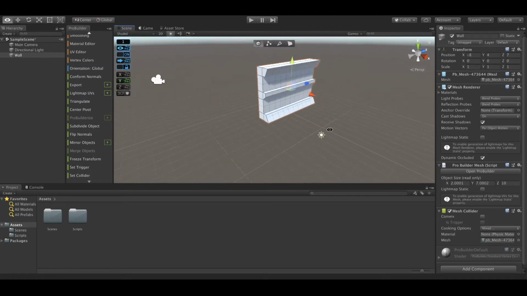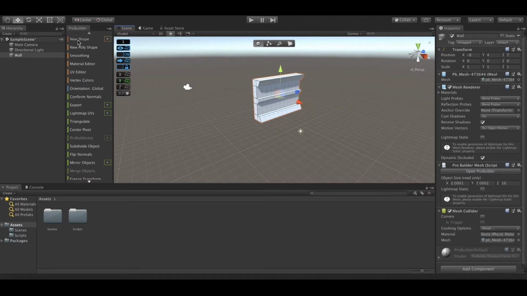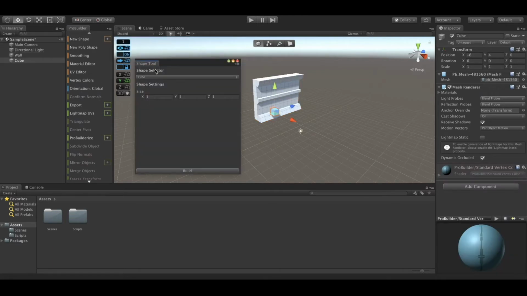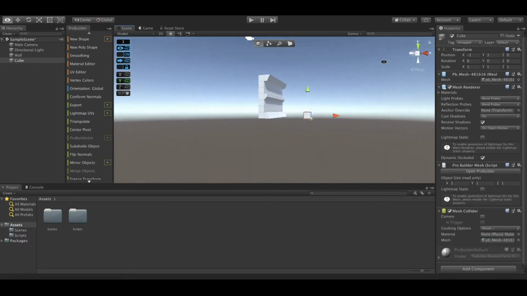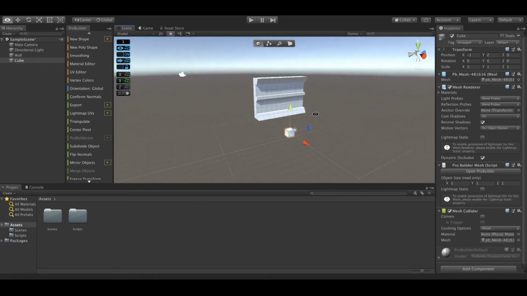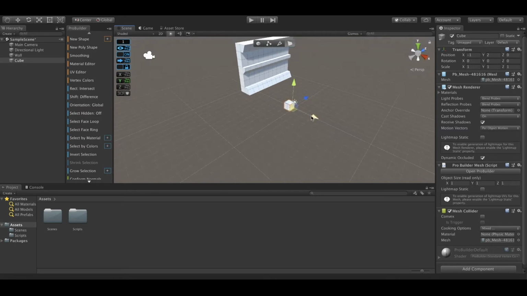Okay, so the next thing I'm going to do is just create a floor tile. I've got a wall piece, but let's make a little floor tile. So to do that, I'm going to come up to my new shape, and in here I'm going to build a cube. This is the same way too. I'm just going to build a sample piece of flooring to use. And I'll just make it like 10 by 10 or 5 by 5. So 10 by 10, why not?